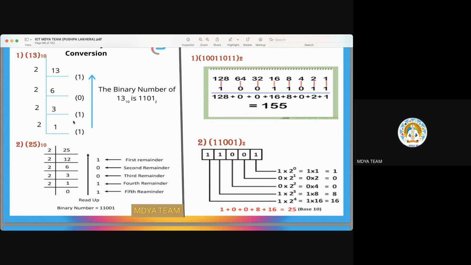You can try with this one also, which is here. You know that it is 13. So likewise, it is 2 raised to 0, that is 1, plus 2 raised to 1 into 0, that means 0. 2 raised to 2, that is 4. So you have to add 4. And 2 raised to 3, that is 8. So you have to add 8. So 8 plus 4, that is 12, plus 1, that is 13. So like that, you have to convert binary to decimal and decimal to binary.